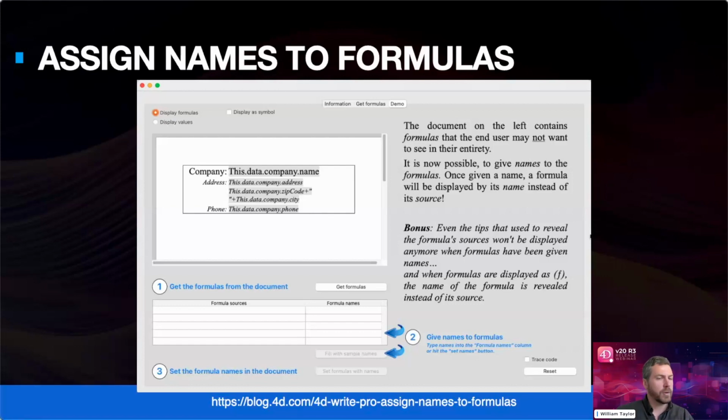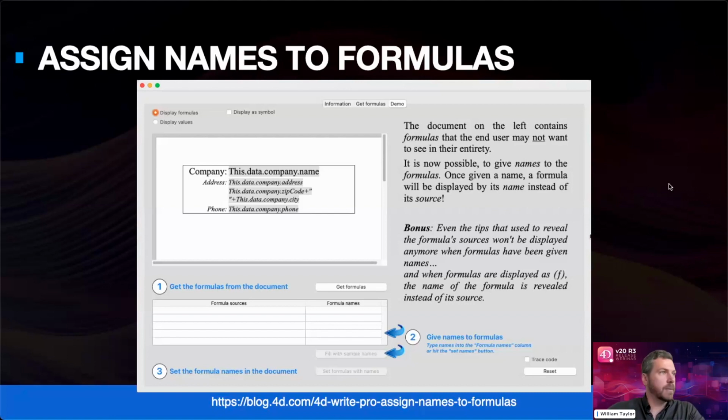This improves the intuitiveness of 4D Write Pro documents since users can quickly and easily identify and understand the purpose of each formula within the document, making it easier to work with templates and boosting the overall user experience. Two commands, WP Insert formula and WP Get formula, have been revised and improved to support this new formula display mode.